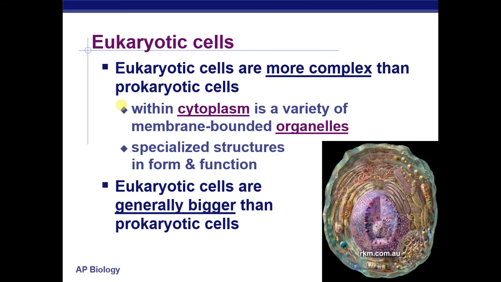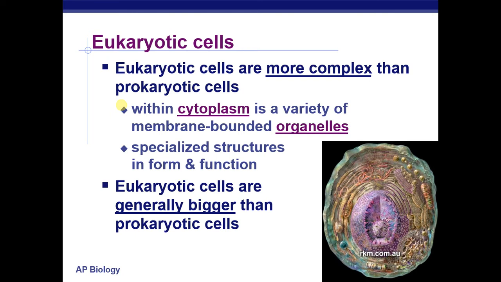And then eukaryotic cells, on the other hand, are much more complex. Within the cytoplasm, they have a bunch of different organelles that are specialized structures that each do a specific job. All right, they each do something specific to help the cell maintain homeostasis. Those same functions that the organelles in a eukaryotic cell do still need to be carried out in a prokaryotic cell, but they aren't localized to a specific region within that prokaryotic cell. Those chemical reactions just are carried out everywhere in the cytoplasm.